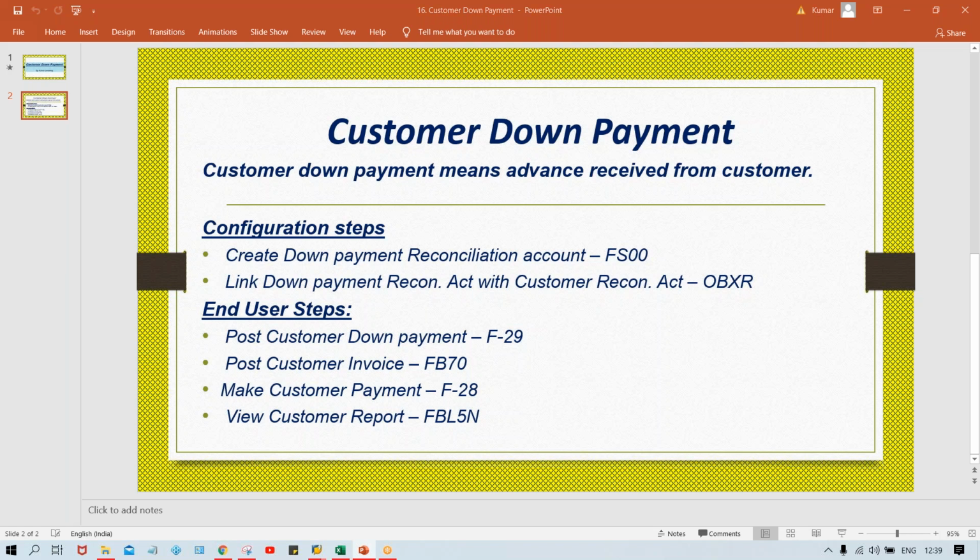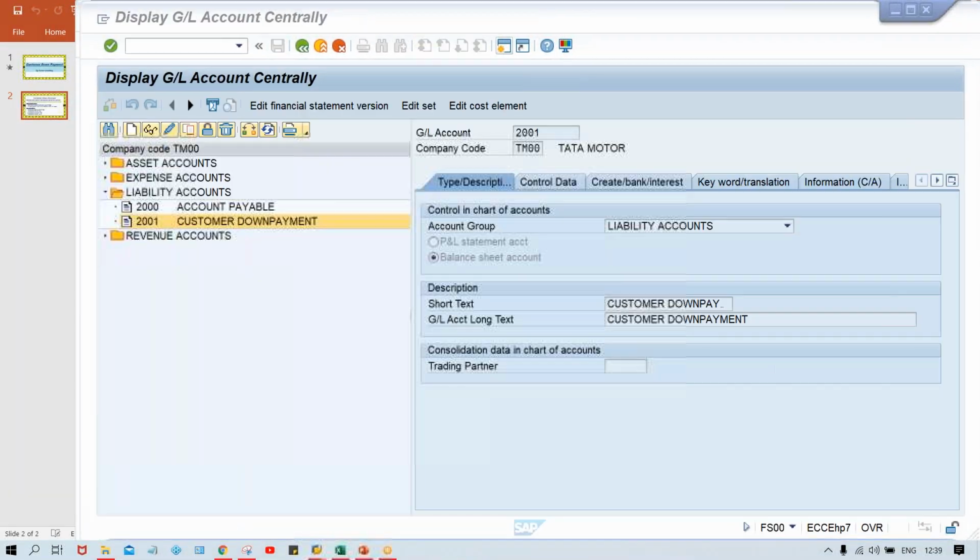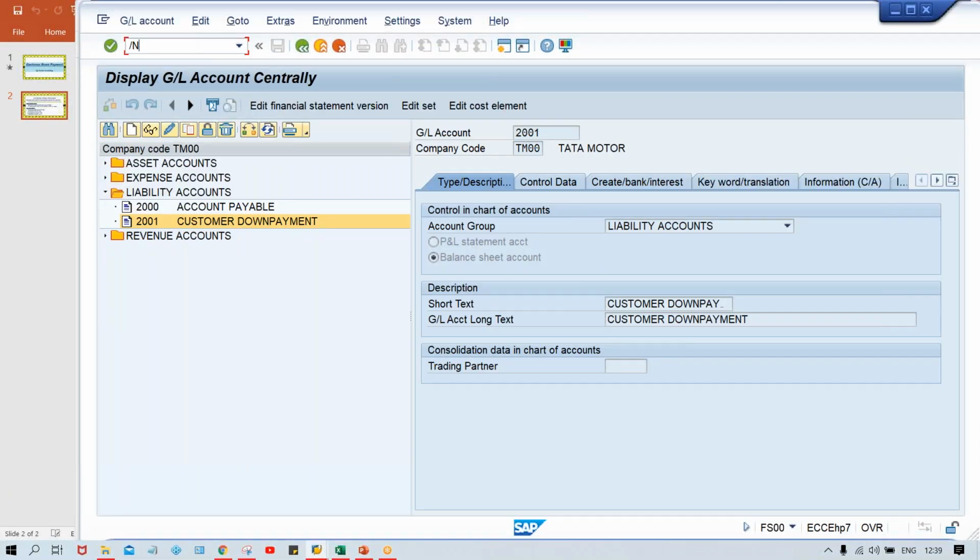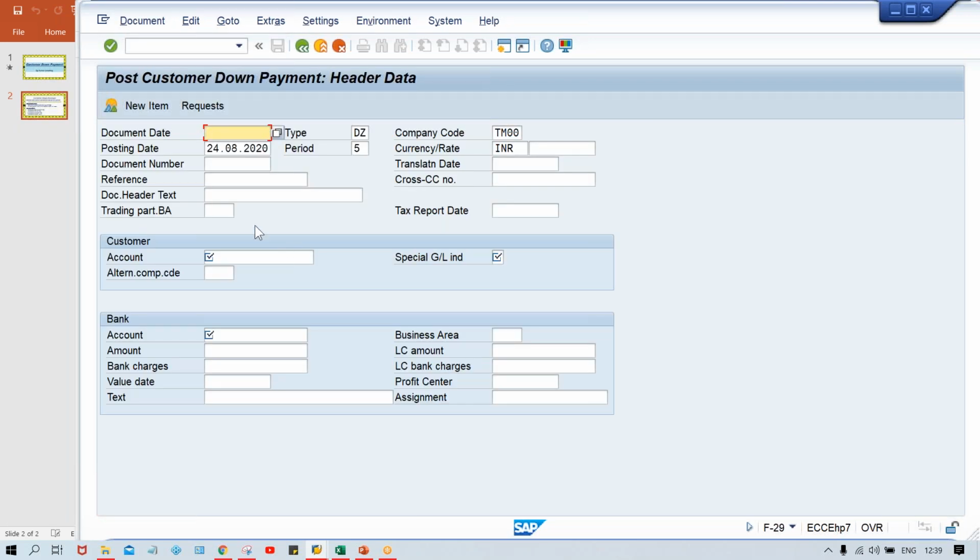Then the goods are going to be delivered by organizations, and along with that, invoices is going to be also sent. So F-29. Now I'm going to use here F-29. Give a date here and give your customer account. So what is the customer account, guys? 100232. Special deal indicator always you have to give whenever you are going to post the down payment, and if you don't give, then system will not allow you to proceed further. You must have to give.